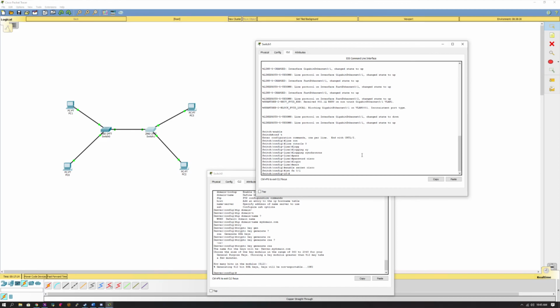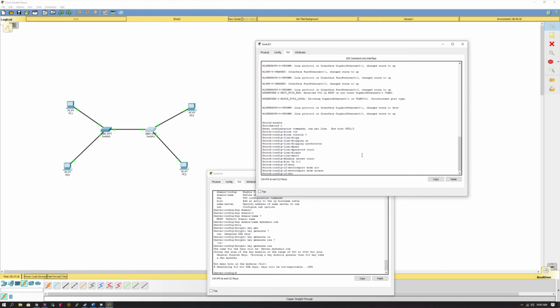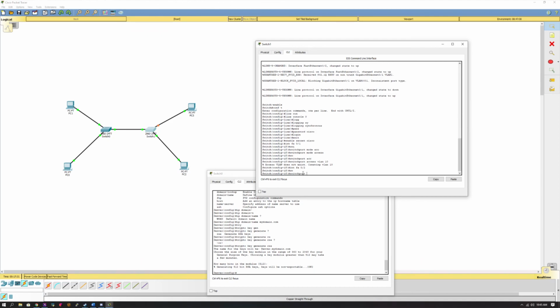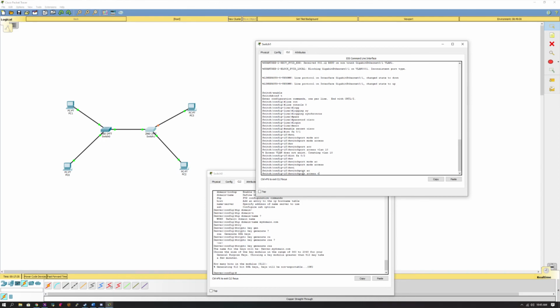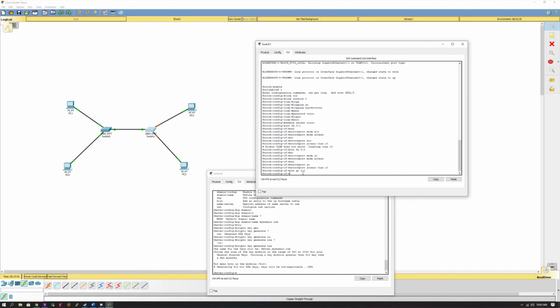Finally, we're going to turn the 2 ports into access ports in VLAN 10. So we're going to put interface Fa0/1, switchport mode access, switchport access VLAN 10. So we didn't create VLAN 10 this time, but if you type switchport access VLAN 10, it automatically creates VLAN 10. Then we're going to go to Fa0/2. Same thing here, switchport mode access, switchport access VLAN 10. Now that we have both of these created, we want to jump into the trunk port and make sure that it's turned on to a trunk, so switchport mode trunk.